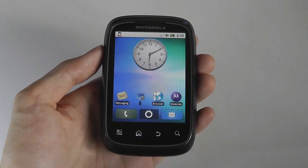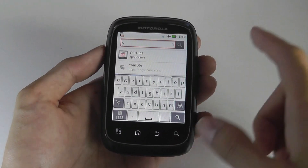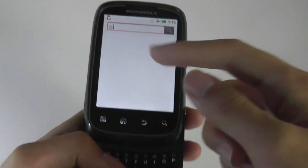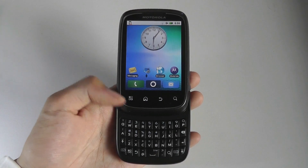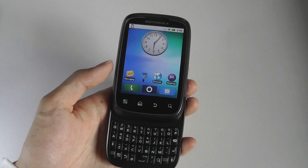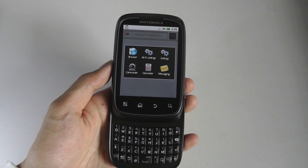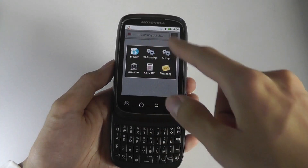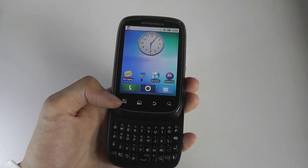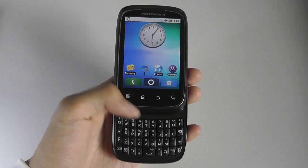One thing the Motorola Spice does really well is search. You can tap the icon to quickly search through all your apps and web content, or more importantly, just slide out the keyboard and start typing to instantly trigger universal search. There are also a few special controls from the early days of Android: double-tapping the Home key switches back to the previously opened app, and long-holding the Home key lets you multitask between currently open apps — not the prettiest visualization compared to modern Android or even the Palm Pre's card system, but it does work.